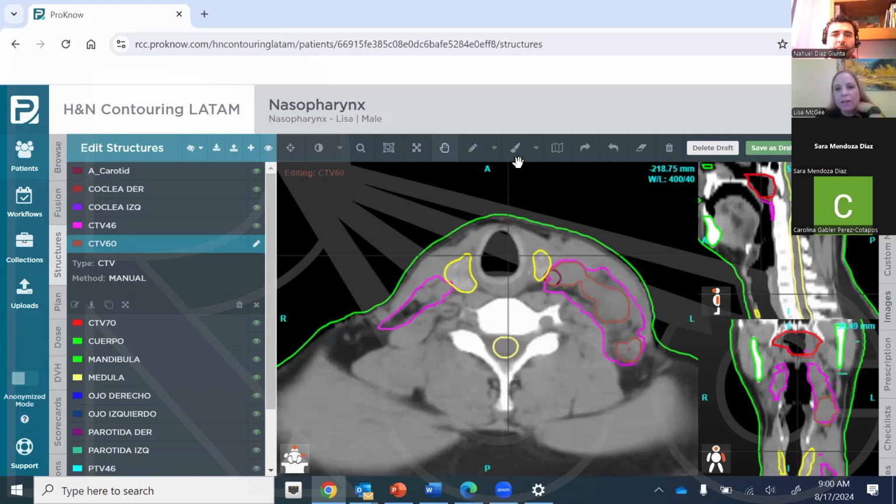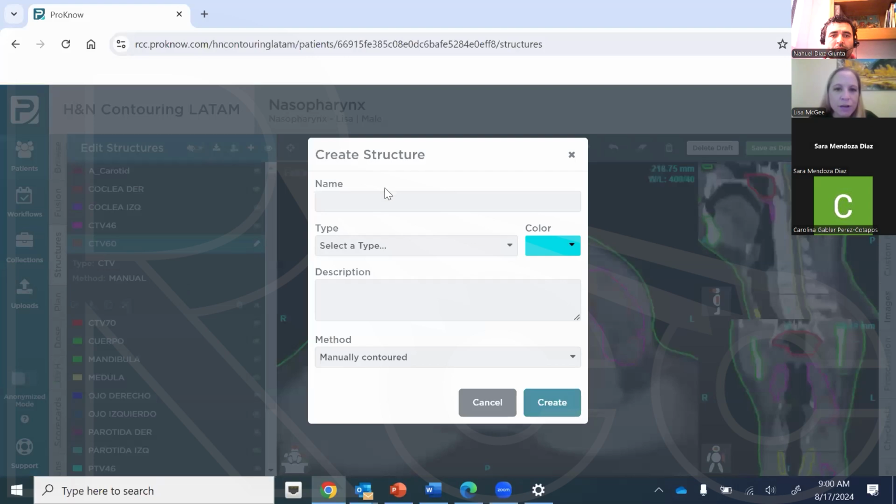So this is the one exception where for level 5, you're going to put that in an intermediate risk volume or a CTV, 60 to 63, depending on what dose painting schema you're using, whereas any other disease site in the head and neck for elective coverage, you would be putting that in your low risk volume. And so for me, if I wanted to start over, that would probably give you the best example. I would try to create a new structure here.